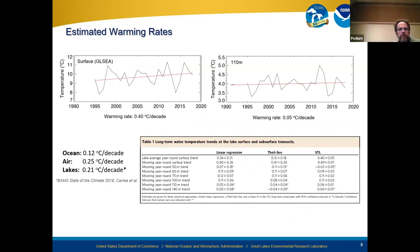We've done estimates of the warming rate at the surface and at depth. There is a discernible warming trend — much higher near the surface than at depth. The consistent result across multiple methods is general warming in the range of a couple tenths of a degree Celsius per decade, which is comparable to the values shown for the ocean, the air, and lakes more generally from State of the Climate publications — so reasonably consistent warming comparable to other systems.